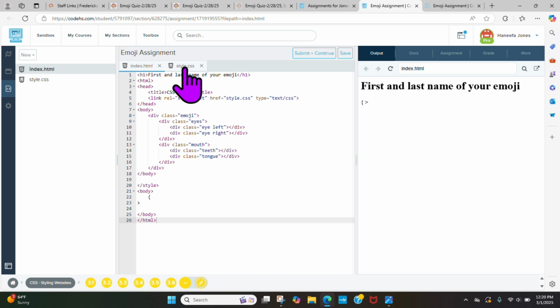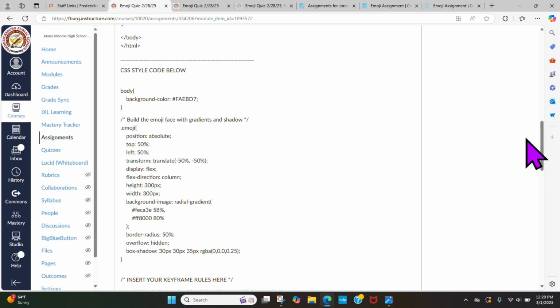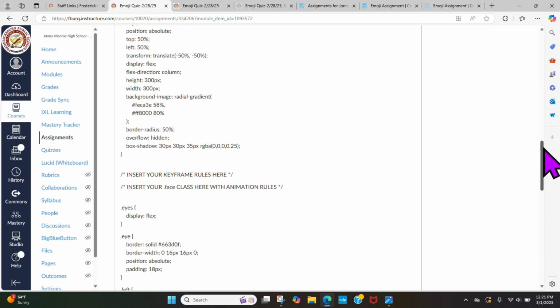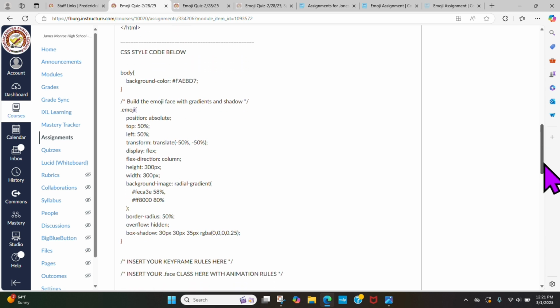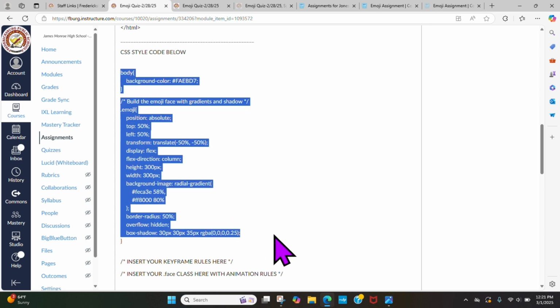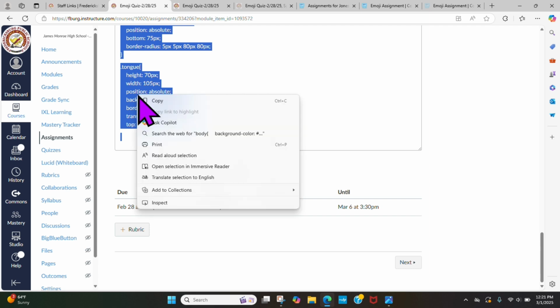So now let's click on our CSS tab, navigate back to Canvas, find that line that separates the CSS code, which is here, CSS style code. And we are going to copy starting from body all the way down to 70px.